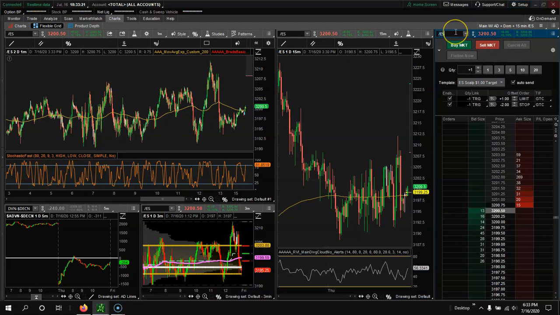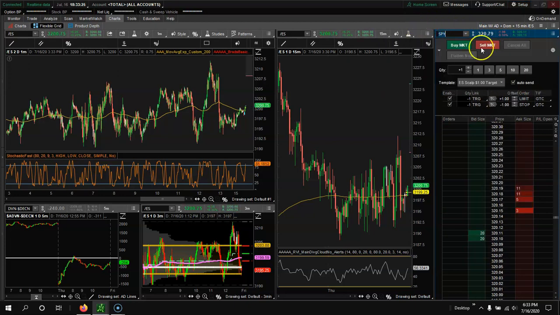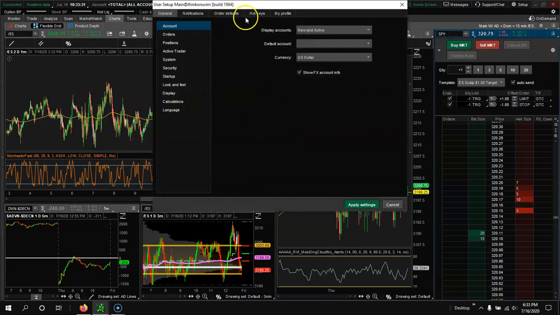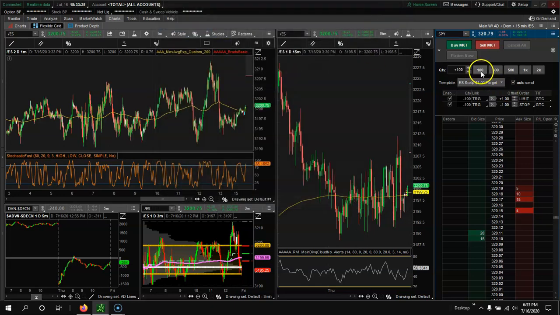But let's take a look at SPY right now. So it's a stock. So with that being said, going back to the order default, if I change this to 100, apply settings, well, this will change all my quick access: 100, 3, 5, 1,000, things like that.